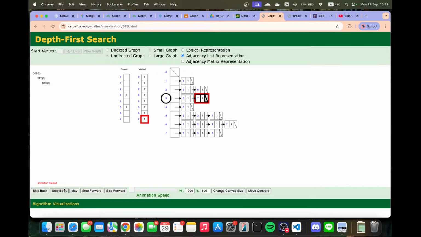We finish the whole linked list. And again, now we are at linked list 6. Node 1 has been done. We are going to move to the next node, 4.